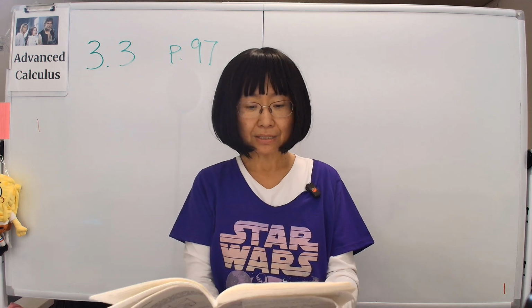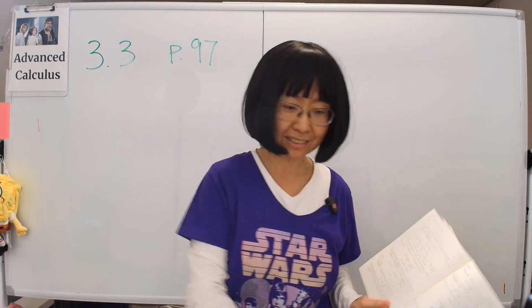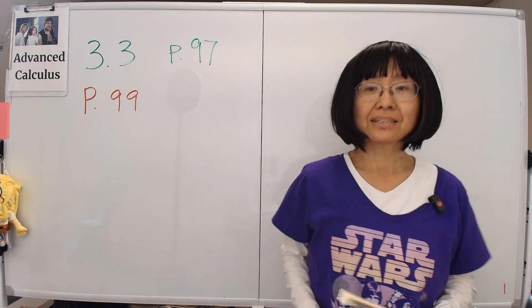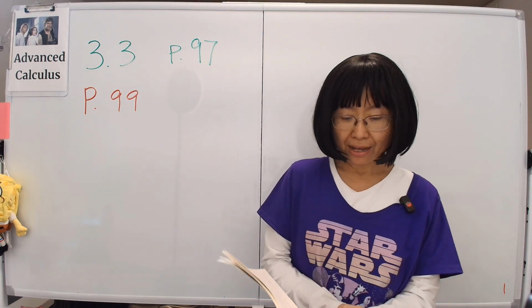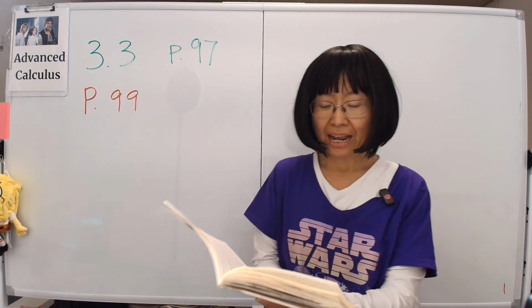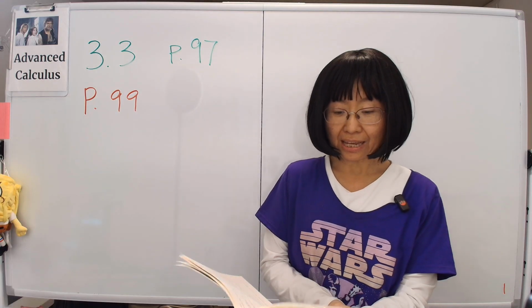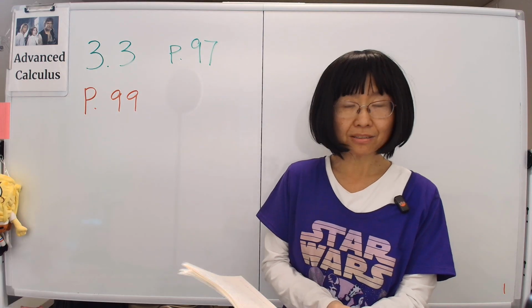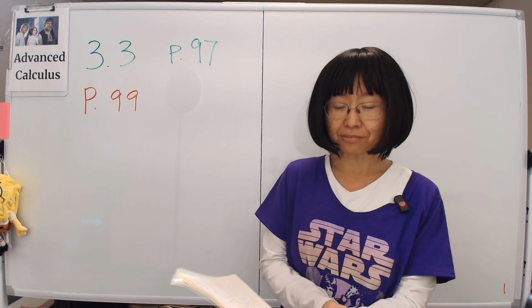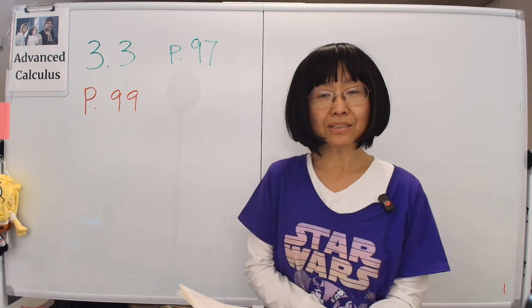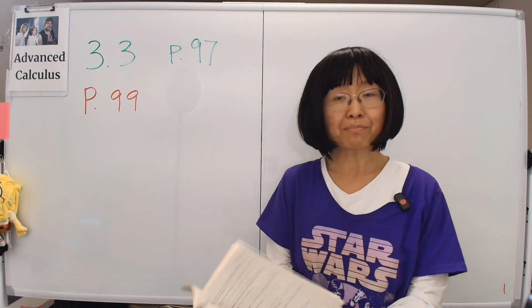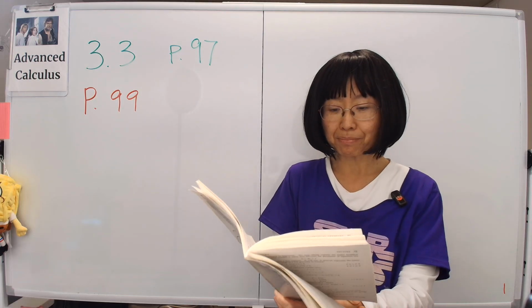So having said that, let's move on to the next section. Next, let's go to the bottom of page 98, where we have the definition of torsion. The torsion is given again as the limit as delta s goes to 0 of some angle, delta phi, over delta s. Now, delta phi is the difference of angle between the normals of the osculating planes.